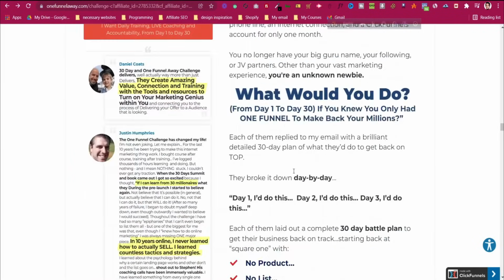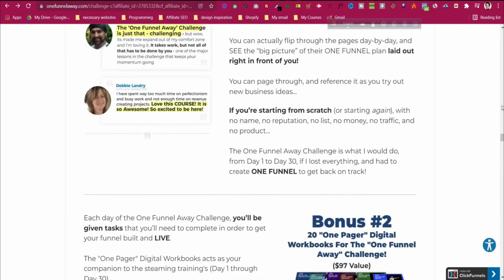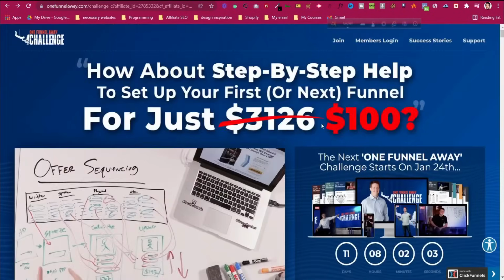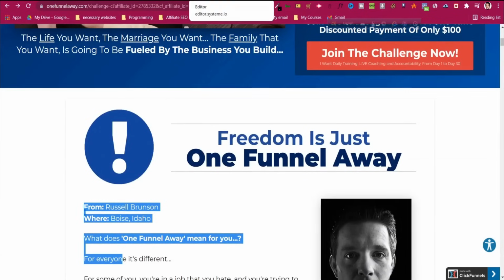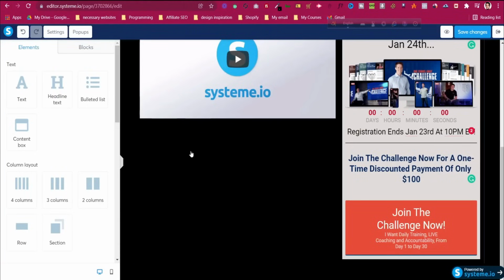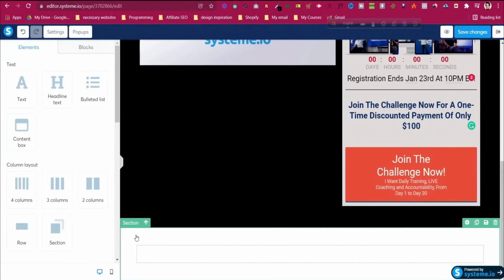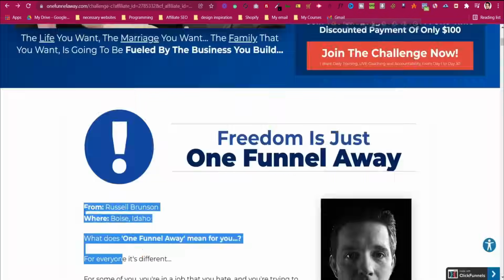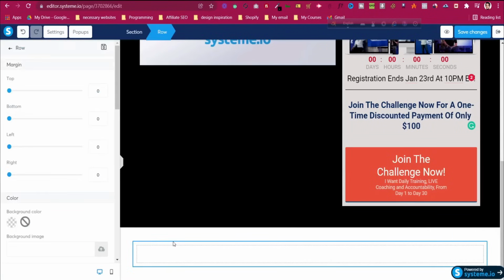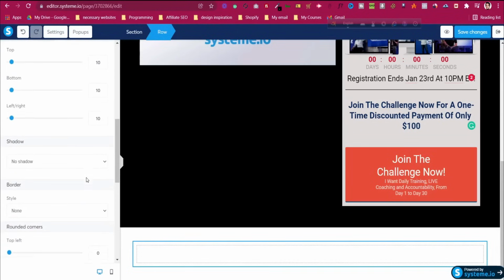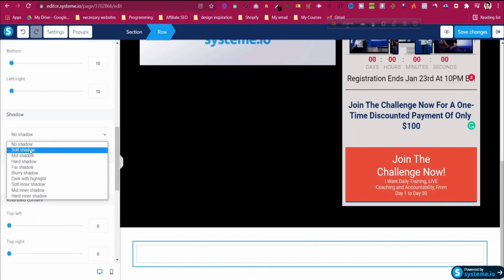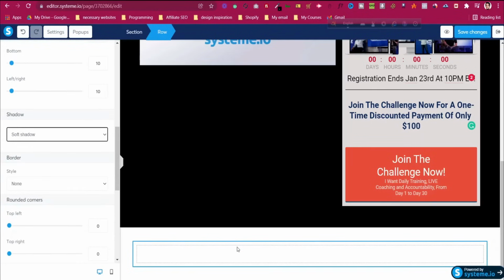If we do these few sections properly, then you will understand how this layout making thing works. So let's move to this section. For this section, we need to come to the element and take a section under this one. So now the section has already been taken. Another thing is, it has a white background color with a shadow. If I click on this row, let me show you what this shadow means. If we scroll down, you will find there is a shadow option. If you click on soft shadow, it will add a soft shadow. How this shadow looks, we will see in the live page.